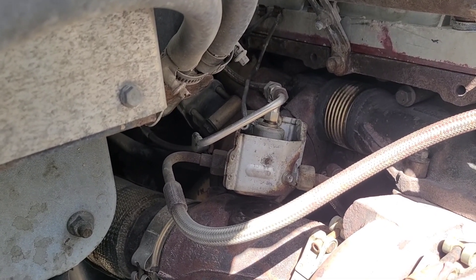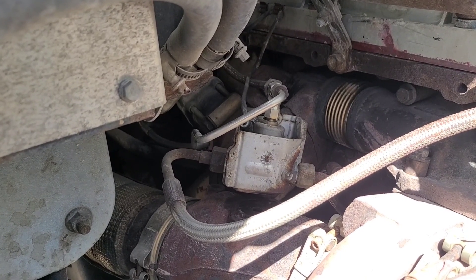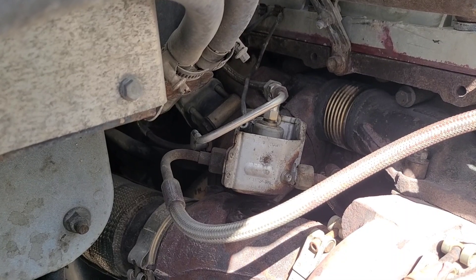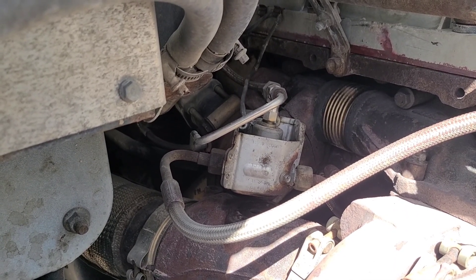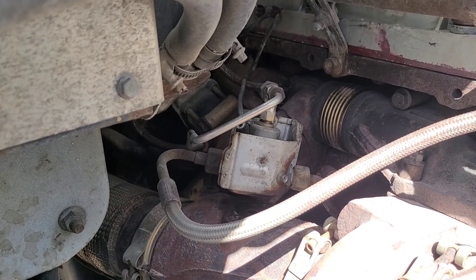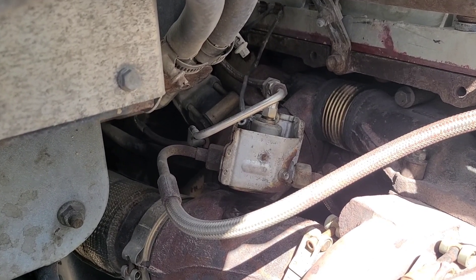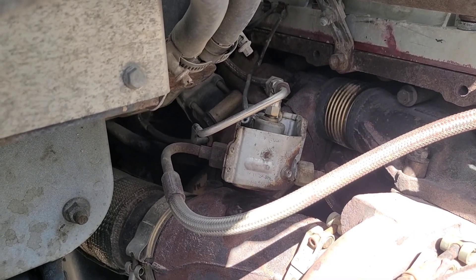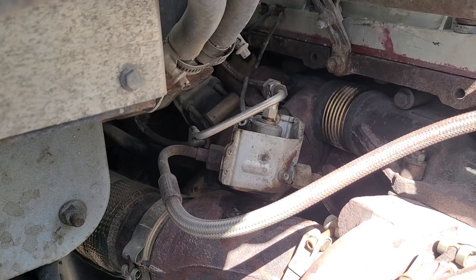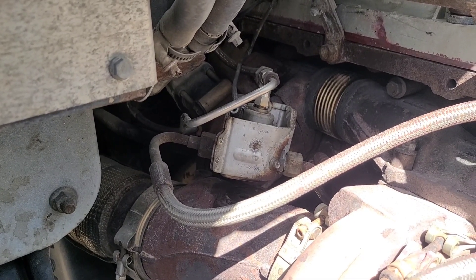If your computer senses that the exhaust isn't getting hot, it knows the fuel isn't igniting. Instead of letting the system start a fire or an explosion, it'll turn off the fuel, throw up a code saying 'see dealer soon,' and it's not going to keep your particulate exhaust filter clean. It's going to develop soot, you're going to have performance issues, check engine lights, and frequent requests for regen - and it means you're going to have to go back to the dealership. If you run heavy and hard and keep your exhaust hot, you could survive with a doser valve issue, but it'll start throwing up check engine lights pretty frequently.